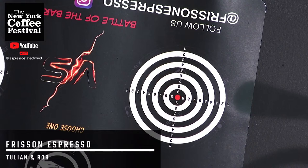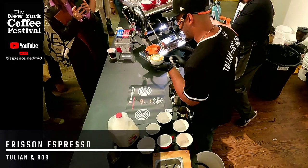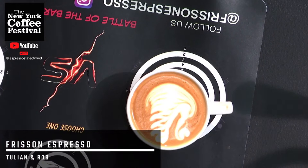And right now I'm going to start gently incorporating the milk into the espresso. This is my canvas. The milk is my paint, and the pitcher is my brush. So for the first design, I made a swan for you guys. It's a little frothy, so I was gonna do something else. I said, let me just do a little swan.